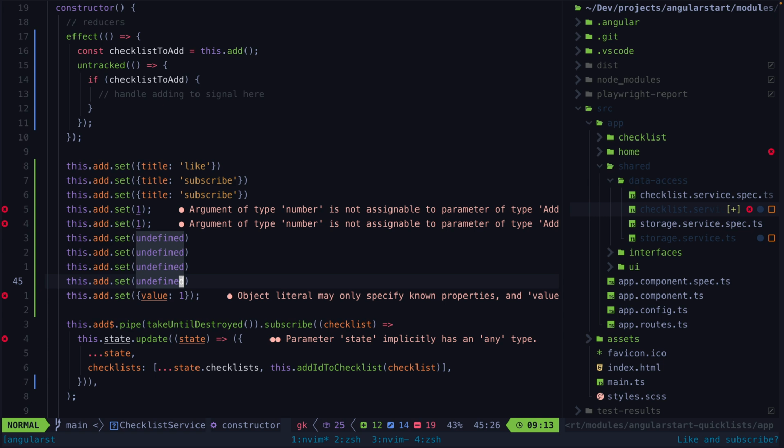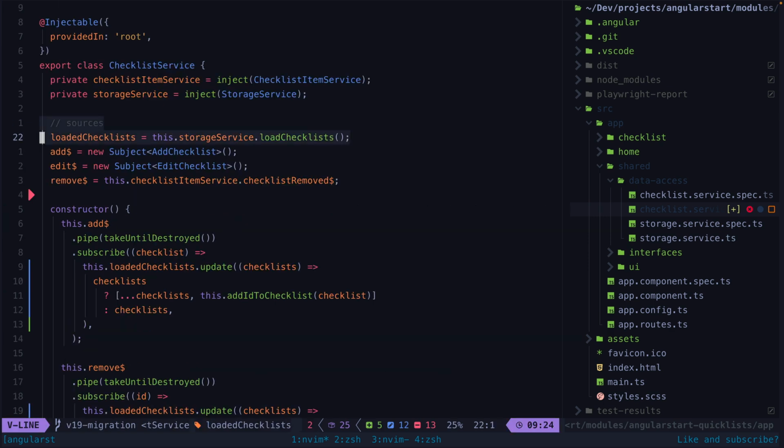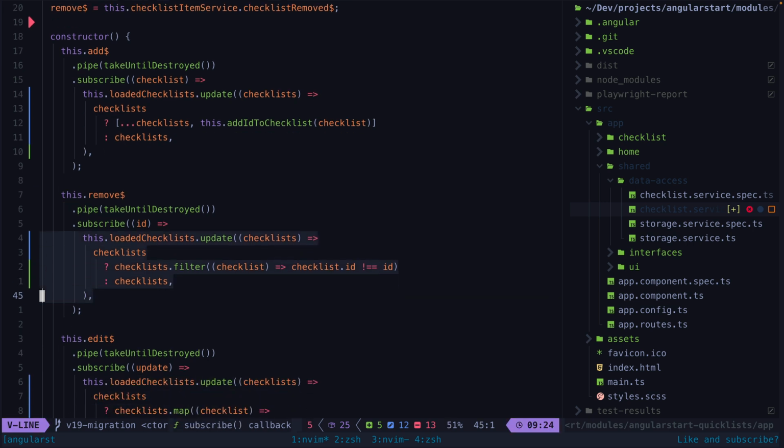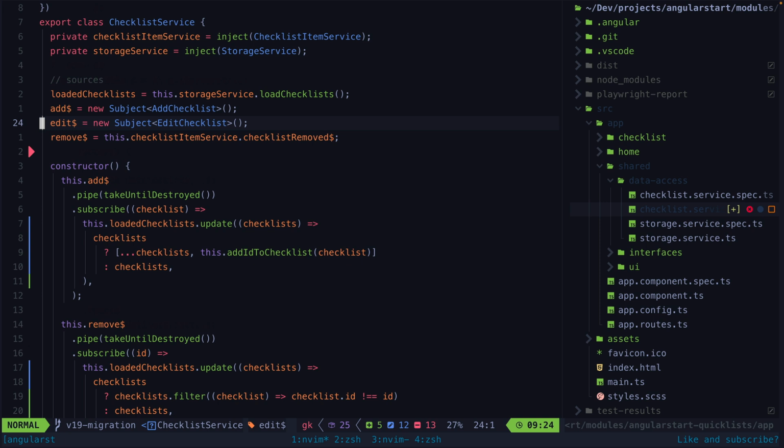Then we have other potential footguns like this, where if we don't wrap this in untracked so that it runs in a non-reactive context, then we get an infinite loop of checklists being added because the effect keeps getting triggered. I think the better option here is to use the mechanism that is designed to handle events, and that is RxJS. So the end result here is that we accept this one weird data fetching intrusion of resource into the event space, by using it as the mechanism for loading our data, and then we keep our other sources as subjects and have them update the signal returned from the resource API.